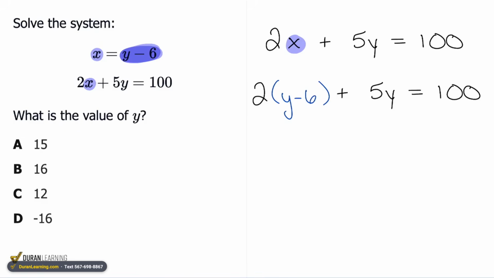And this is what's coming up here. First, I'll distribute the 2. So 2 times y, that'll be 2y. Then we also have 2 multiplied by negative 6. Everybody, what will that be? 2 times 6 is obviously 12, but we have to be careful here because 2 multiplied by negative 6 is going to give us negative 12. That's right. So boom right there, 2y minus 12. And then we just continue writing everything else.